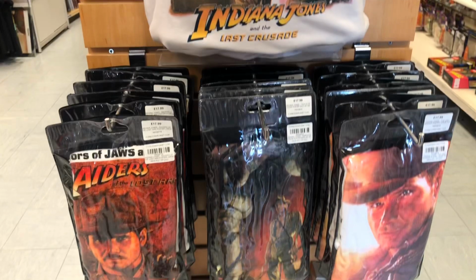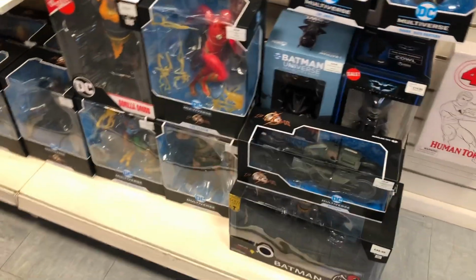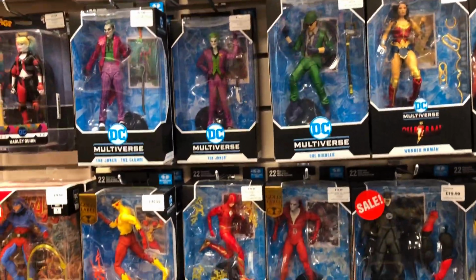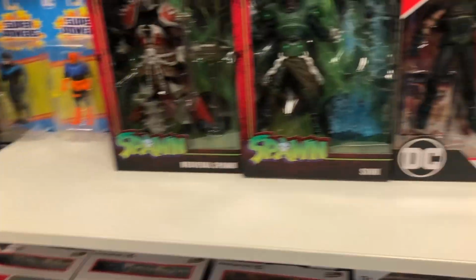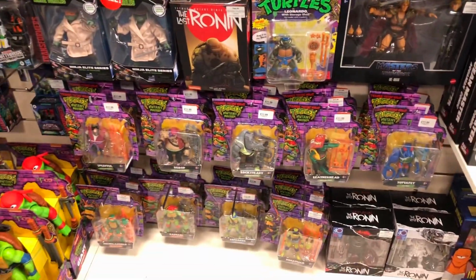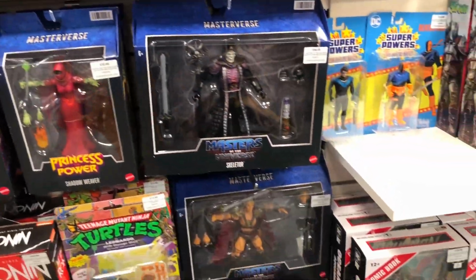Now, just a quick look in here in the Forbidden Planet, and here we have some Indiana Jones figures and t-shirts. The t-shirts are $17.99 each. One for each of the first 3 films. And I'm just having a quick look at some of the Marvel figures in here. And here's some DC as well. Some, yeah, nice DC figures. There is one particular one I'm looking for, but they didn't have it. Although, I don't know, might get it elsewhere. A couple of Spawns there, and we have a He-Man section of turtles, as you can see. And there's a Top Gun Transformer jet, just in view. And yeah.